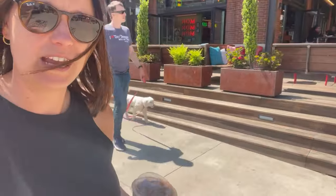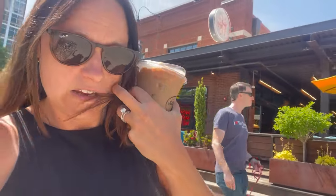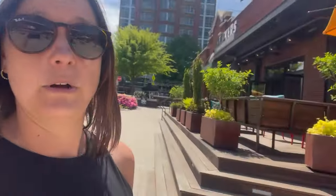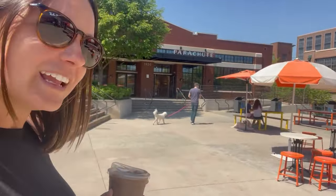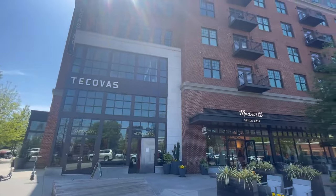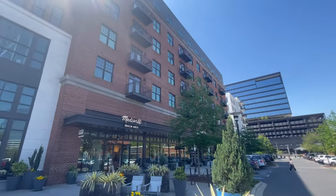Behind us — a puppy! That is one really cool thing about Charlotte here. There's dogs everywhere. There's one peeking his head out there, one at the table over here, one walking there. If the weather is out, that is one thing about Charlotte — you can guarantee we are coming outside. We are in the South. We are not made for the cold. So you really can play, live, and work here.